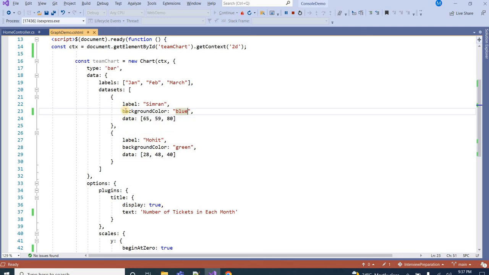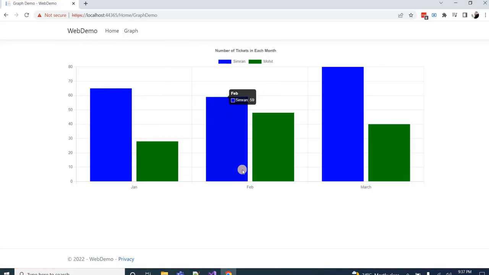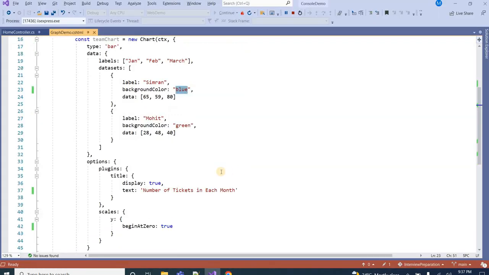So multiple properties are there in the objects of the dataset, like label, background, data. More properties are there, we have the border as well. Mostly these three properties are used. Actually the main properties required are label and data. Even if we do not provide the color, by default it will give its own shades without any colors.